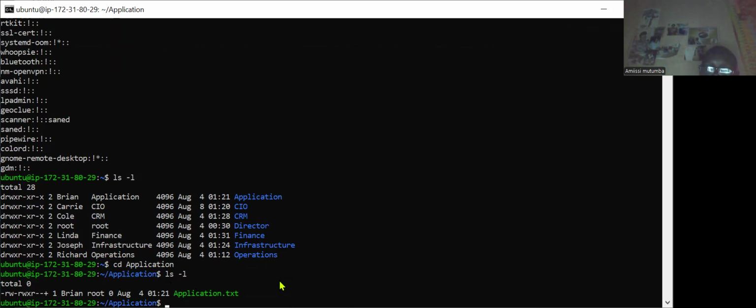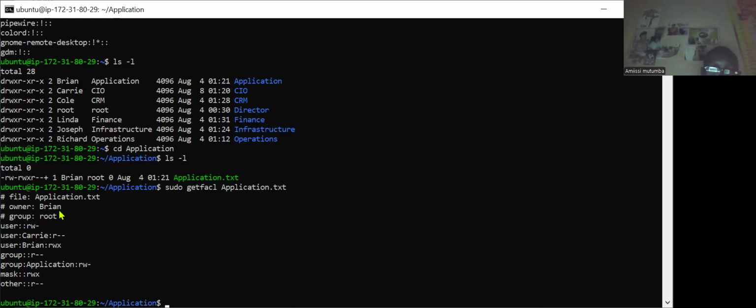And then the permissions there, when I just use sudo getfacl application.txt, you clearly see that Carrie Shoemaker has read permissions and Brian has read, write and execute permissions, whereas the group has read and write permissions only.